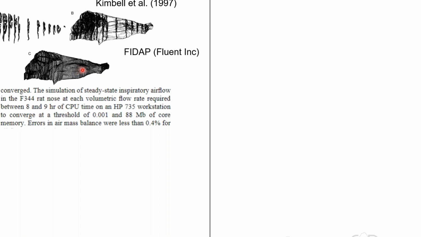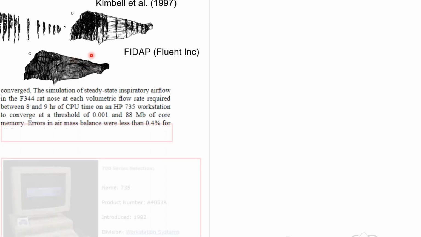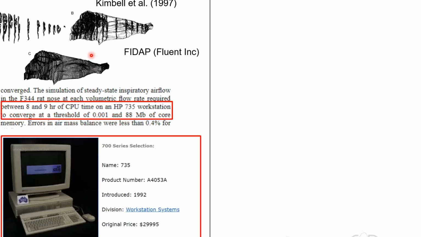And I guess almost going full circle, eventually maybe we can look at how we can apply structured meshes in such complex geometries. If we look at the details of technology at the time, this is a HP 735 workstation, and astoundingly, the price is $30,000 for this computer, first introduced in 1992. And if you imagine what we can buy now for $30,000, it would be quite phenomenal.